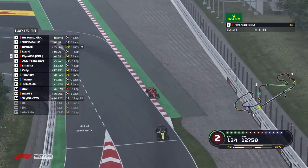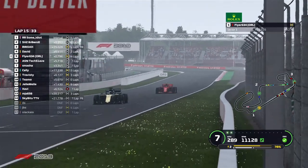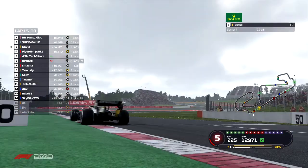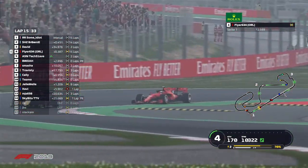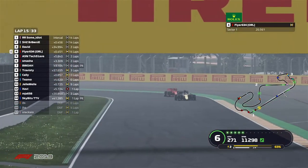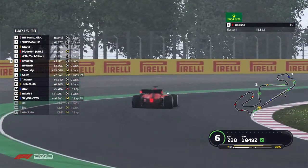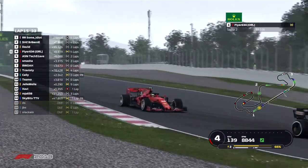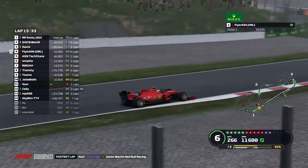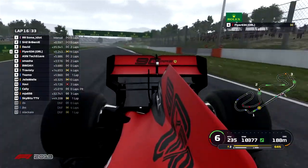As the commentator I am impressed we have not seen a full safety car yet. David passes Bois now as Bois heads into the pits — David back into P3, Flyer very close on him through turn one. TechSlave into P5, ahead of his teammate. Bois looks to come out in seventh. Smasher is 3.3 behind TechSlave on the same tires. Kalli pits; Tesmo and Gel move up a position. Zavi comes across in the Red Bull with a 121.1, snatching the fastest lap in P11.